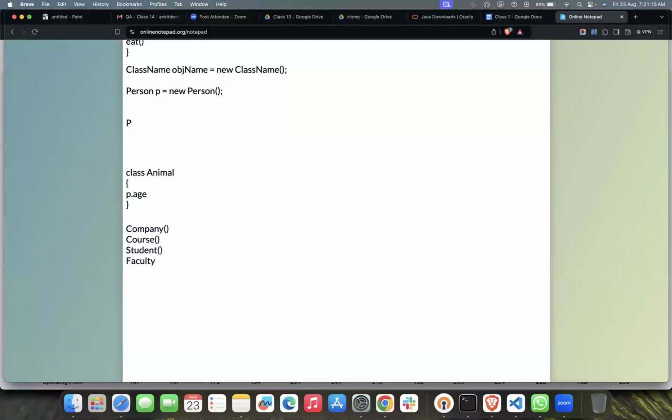And what exactly did we discuss at the very start of our class? Object is a real world entity that has its individual existence. So keeping that initial definition in mind, what are the objects? With the company, we can say employee. Yeah, employee would be an object in a company.